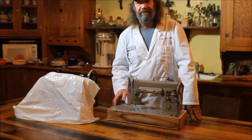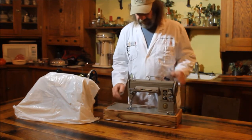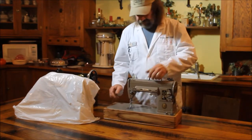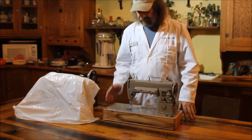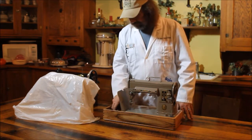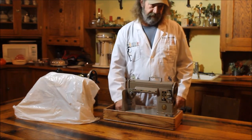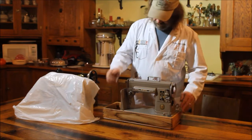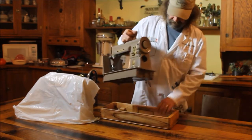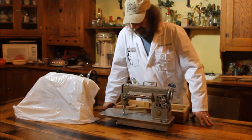If you want to figure out how it works, you've got to buy a base at least. This is a 301 long bed. The good thing about 301s is they all have the little handle — they're all portable, they're aluminum. A lot of people like to use a Featherweight with this base, but I'd prefer the 301. This base mechanically attaches to the machine. The 301 looks kind of 'necky' without anything under it — it looks like it hasn't got a skirt on or something, so that was my thinking.